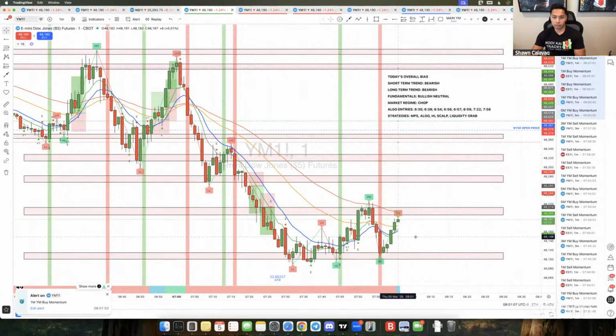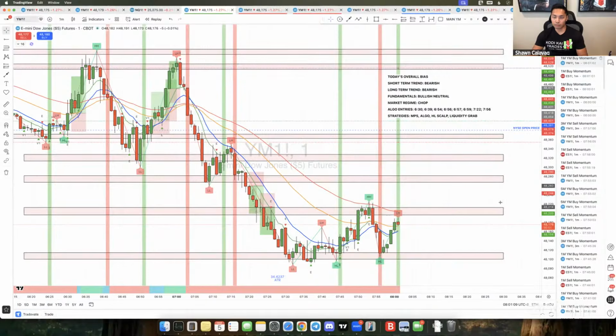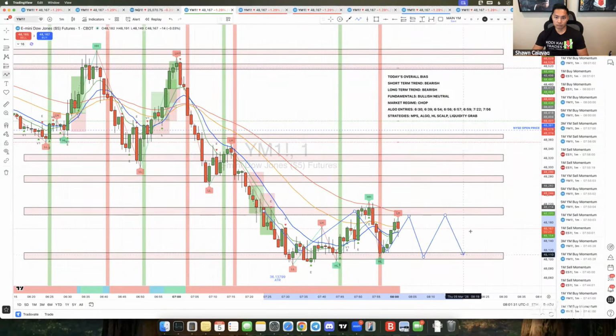I'm gonna take this off. I just wanted to clean up a little bit so I can see things better. The key thing here is if it breaks above this resistance structure, right? If it doesn't break above it, it's gonna be hard for it to really hold. Because what might happen here is it might just continue ranging within this area.